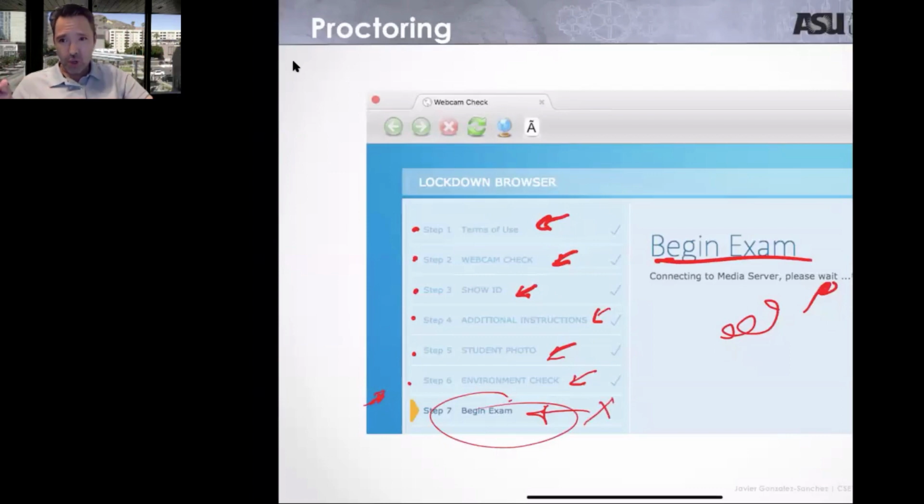The software is small, don't worry, it's not going to use a lot of resources in your computer. A couple of megabytes and you're fine. The camera is the only thing that I could ask you to check. I am sure that most of your computers have a camera.